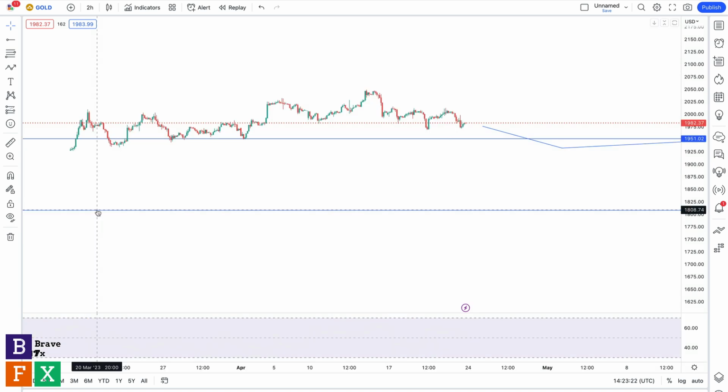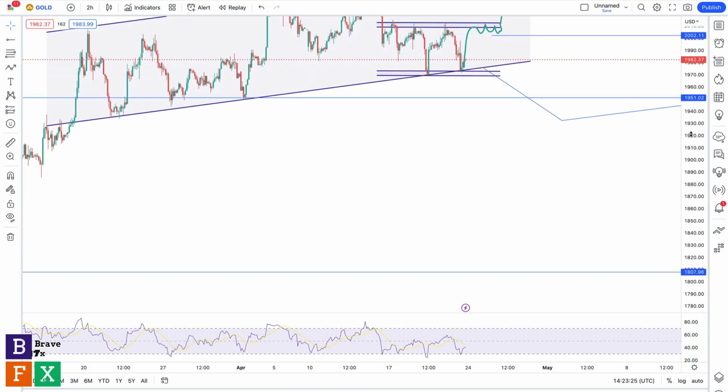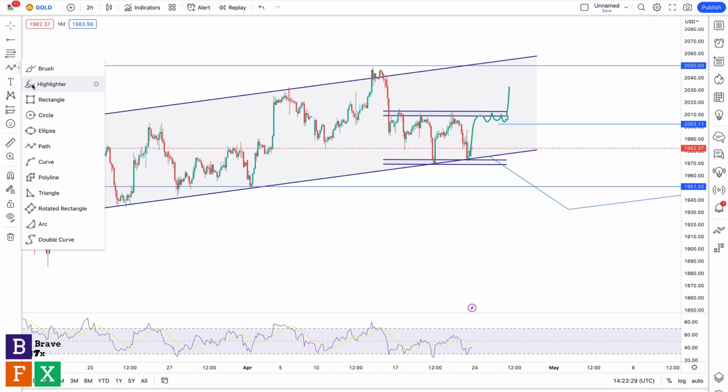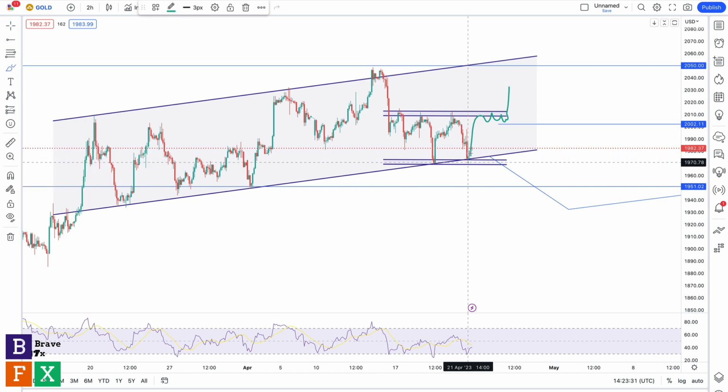To recap real quick, since we are trading within this channel, to go short I'm going to wait for a consolidation around this price level and a bearish breakout from these lows, right? Taking out this channel, the support level of this channel, and also taking out this trend line. Sorry, this support level here with these lows, price breaking through this low. So this is going to be my entry to go short with my stop loss above the consolidation. While to go long, I'm going to wait for us to take out this resistance level.